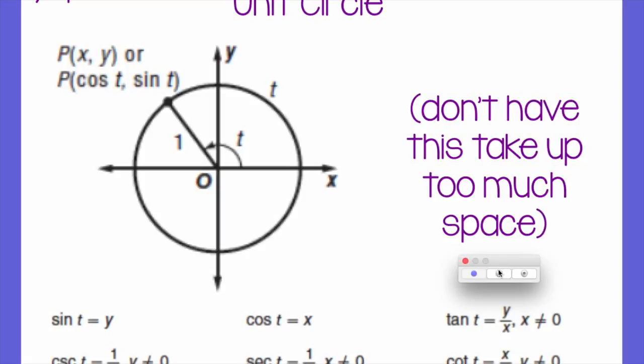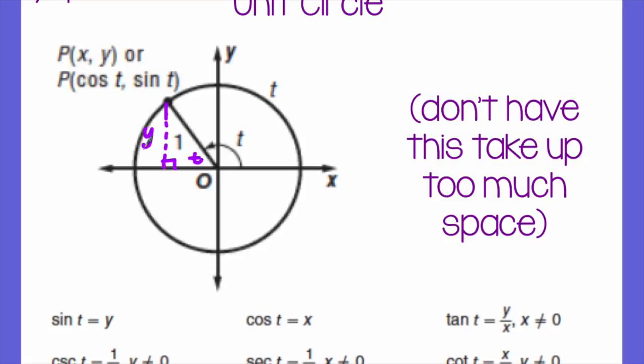Because the radius is always 1, that means that the sine of your angle, the sine of t in this case, where t represents our angle, theta, x, alpha, gamma, it doesn't matter what the angle is, we're still talking about an angle here, so it doesn't matter what letter it is, but the sine of that angle is still your opposite side over your hypotenuse. Like if I were to create a triangle right here, t would be inside your angle. Your opposite side would be this vertical distance, this y length. It would be opposite y over your hypotenuse, which is what? 1. Well, y over 1 is just y.